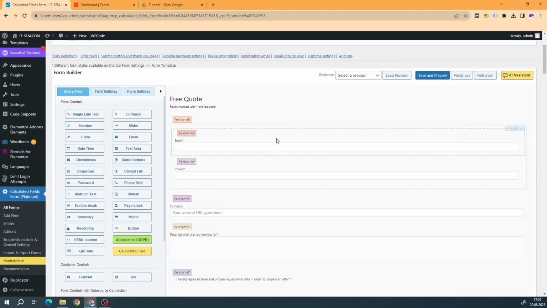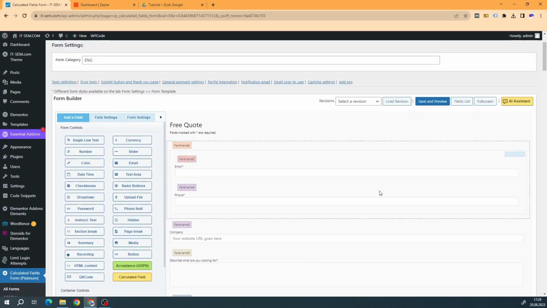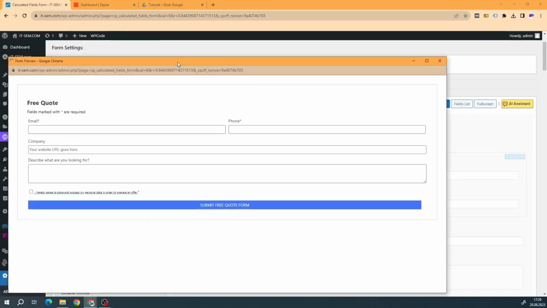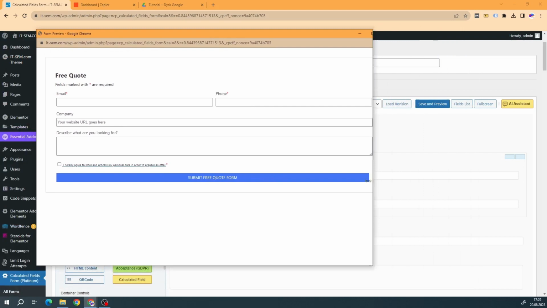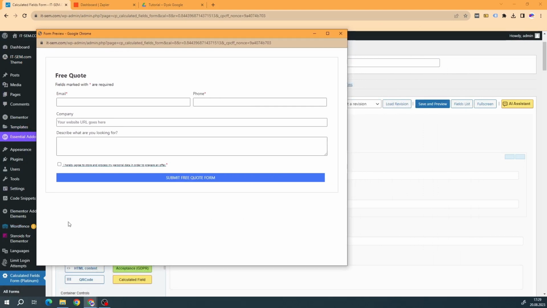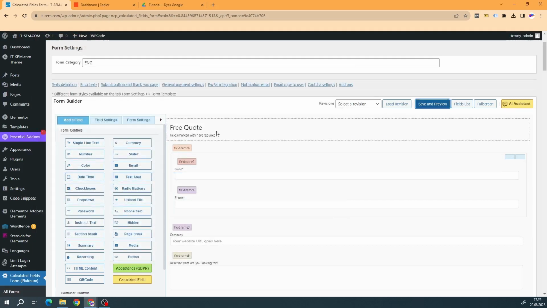Alright, heading into our form builder, this right here is our form's blueprint. We'll skip the nitty-gritty today, that's a chat for another day. Here's a quick preview. See, with this sleek form, we'll be gathering essential details: email, phone number, business websites, and any extra comments. Got the gist? Cool. Let's move on.